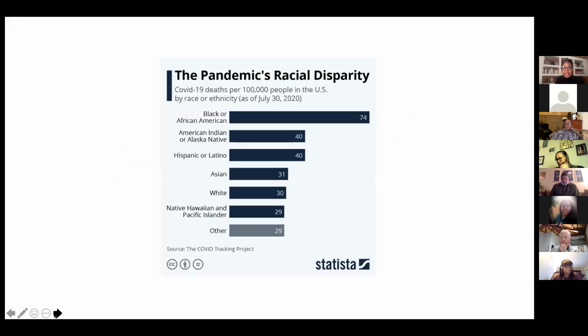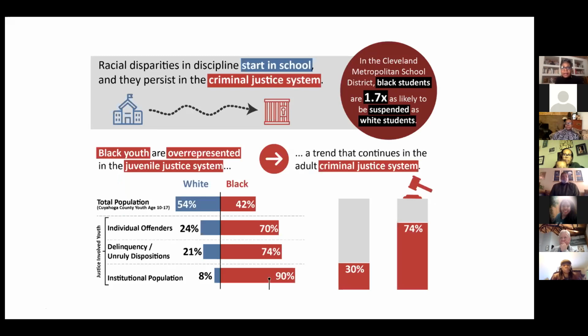We also see bias even in the COVID-19 outcomes. When we look at COVID-19 deaths, you can see who's leading in deaths per 100,000 people in the US. It is our Black and our brown communities. This is baked right into our system, associated with all kinds of other things in the healthcare system and access. Some of you talked about access.